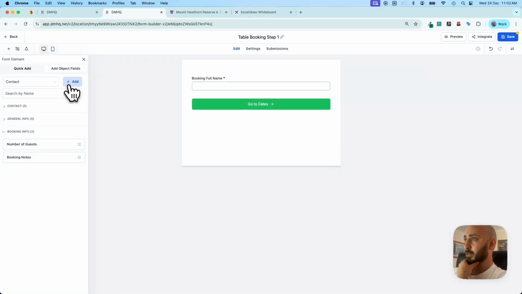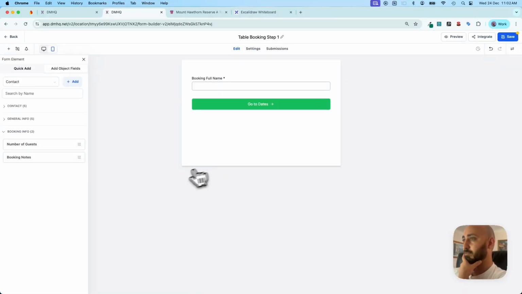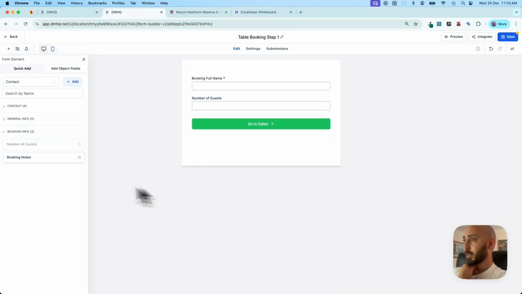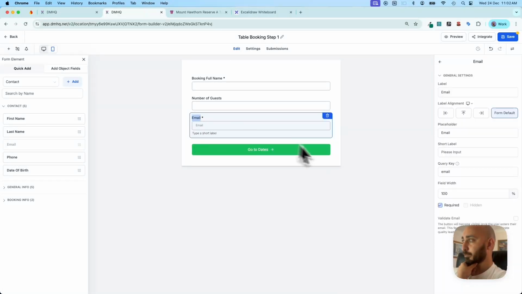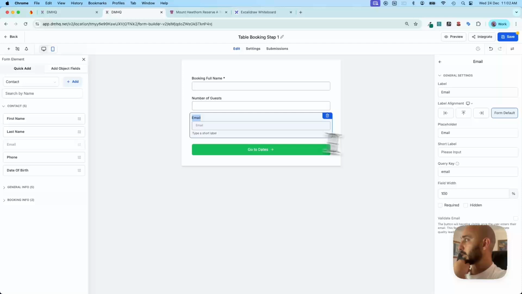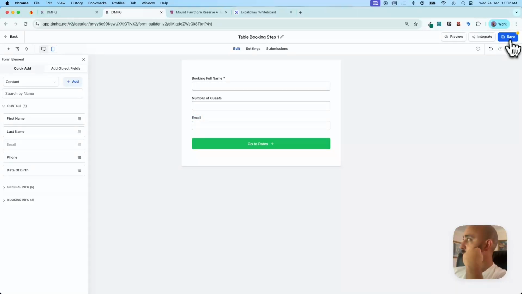For booking notes, it's multi-line, and that's done. So we're going to add in number of guests. And what I might do is add in an email. And I don't like placeholders, so we can remove that. And that's the first done.